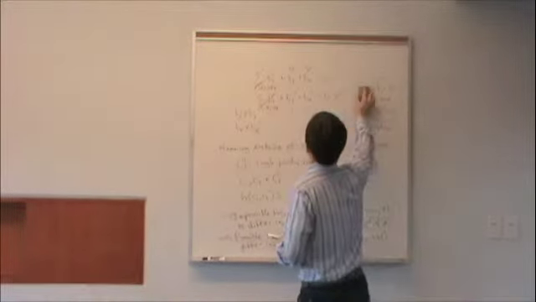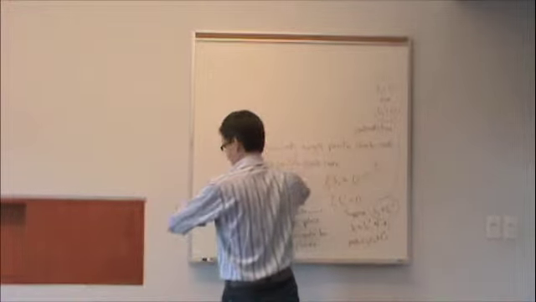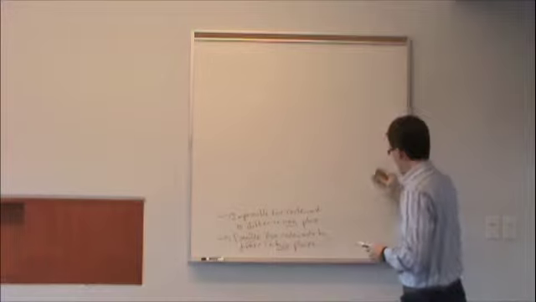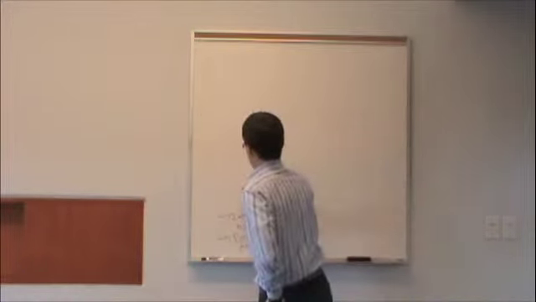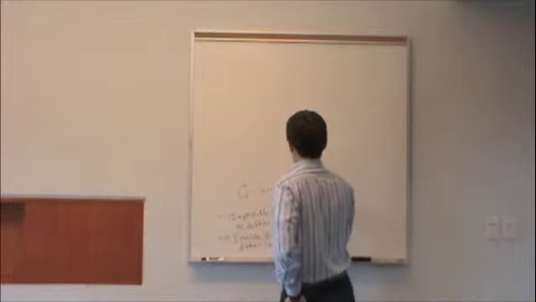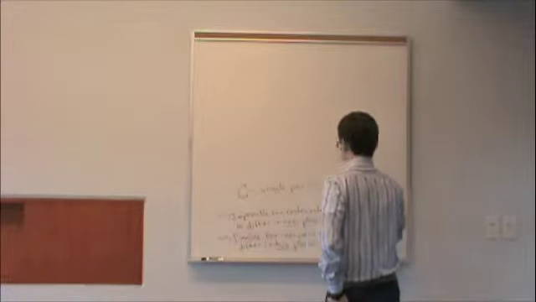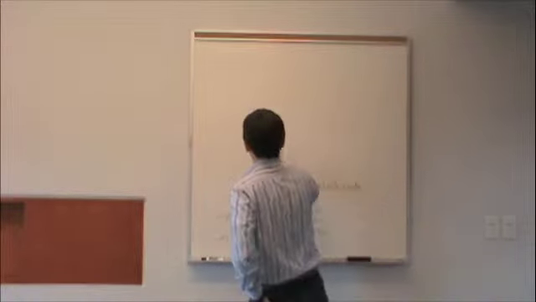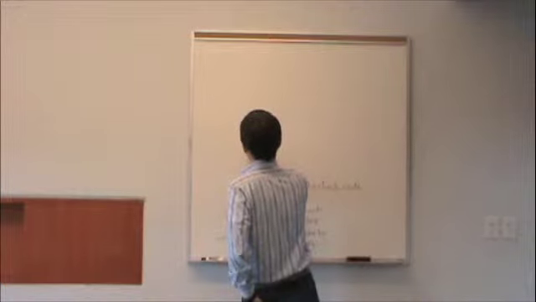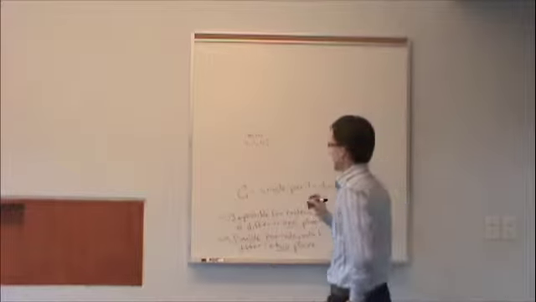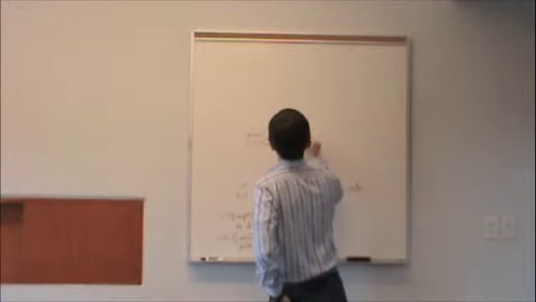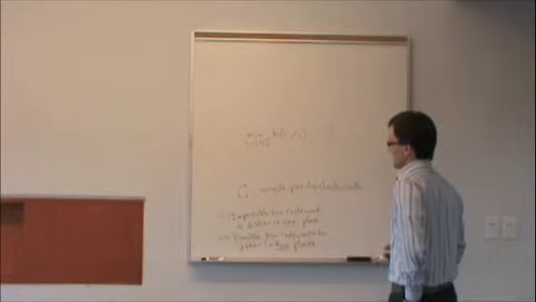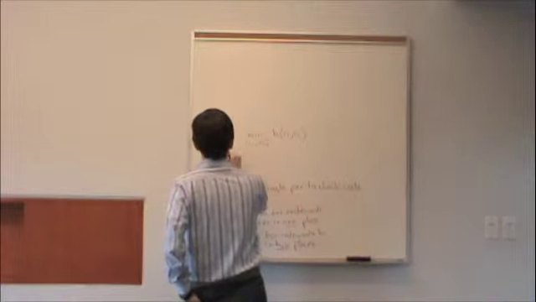Okay, so what does this mean for error detection? Okay, it is in C, which is the single parity check code. Then it is impossible for code words to differ in one place, but it is possible for code words to differ in two places. So in other words, if I take the minimum over all C1 and C2 in the code, over all code words in the code, the minimum of the Hamming distance, what is the minimum possible Hamming distance between any two code words? 2. 2, obviously, by these arguments. So we define this as the minimum Hamming distance.